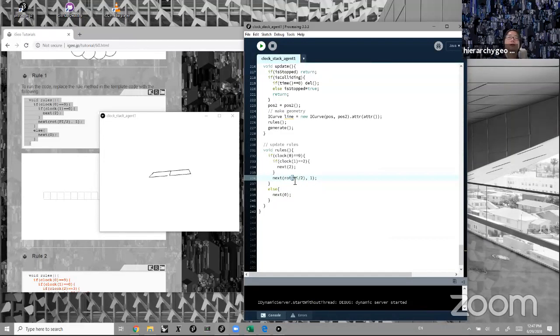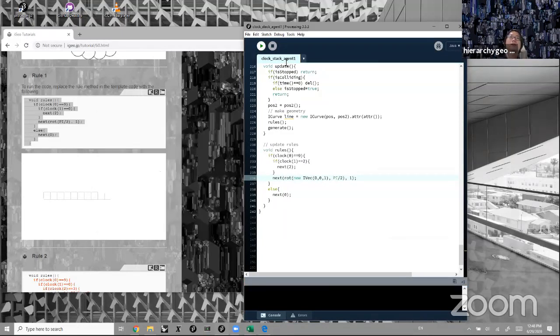This is a locally defined coordinate system base plane rotation, which I already did. But if I specifically say XY plane rotation, which is different from the local coordinate system of this agent, which I defined in the very beginning as direction 1, 0, 1, this might do something else.